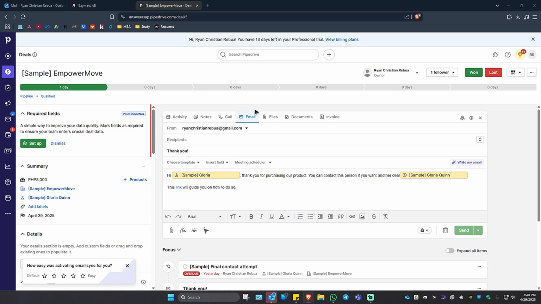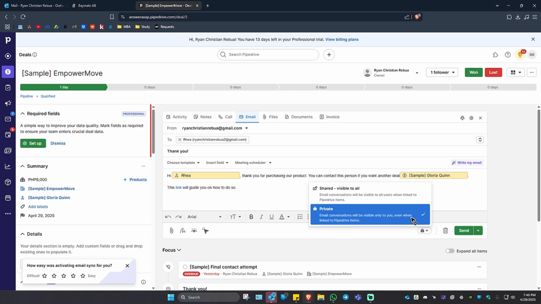All right. I'll say, for example, I'm going to add in a recipient my second account right here. Just to be able to send it right away. All right. Now, as you can see here, the restrictions, it is set to private. If you want to, you can go ahead and share it to all. Private right here, this basically means that you as the user can only see it.